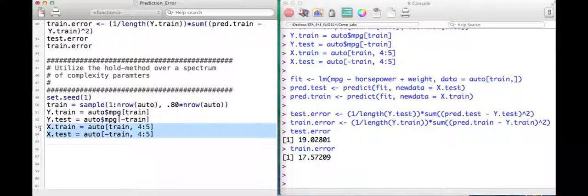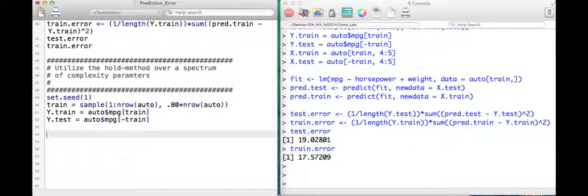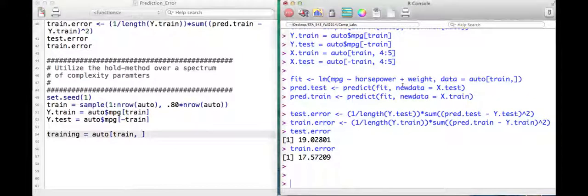We don't really need x, because we're going to use the formula notation. And the way this works is a little bit different than the linear model. So we'll say training, in this case, is going to be the auto data set. And we need to make it a little bit more interesting, so we have to consider some more variables.